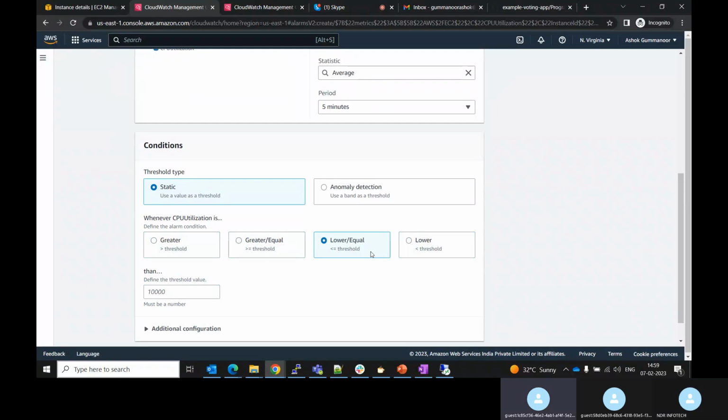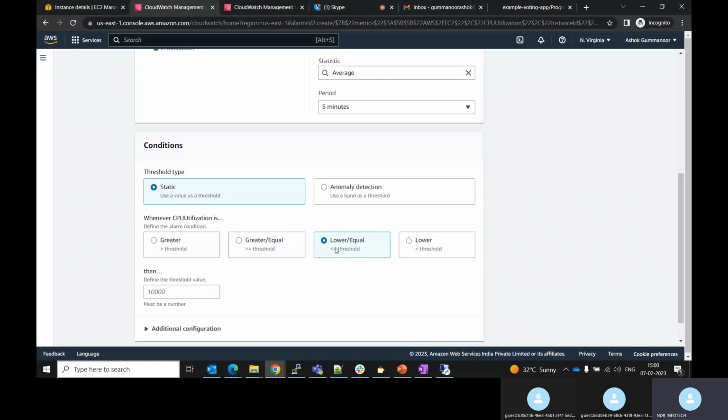Tell me. 100% utilization comes under greater only, right? If your CPU utilization metric is coming to 100%, it always comes in the greater, right? We'll be setting the alarm in the greater. Why will we keep it on the lower? Lower than or equal to, we will define the value when it is that.